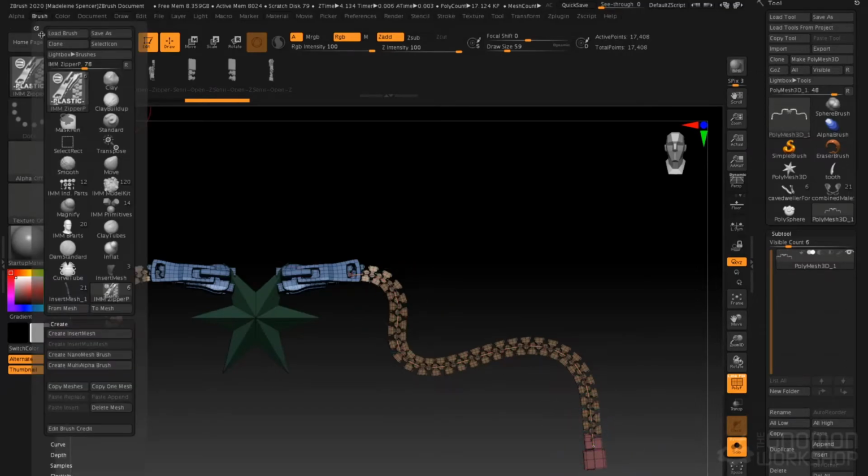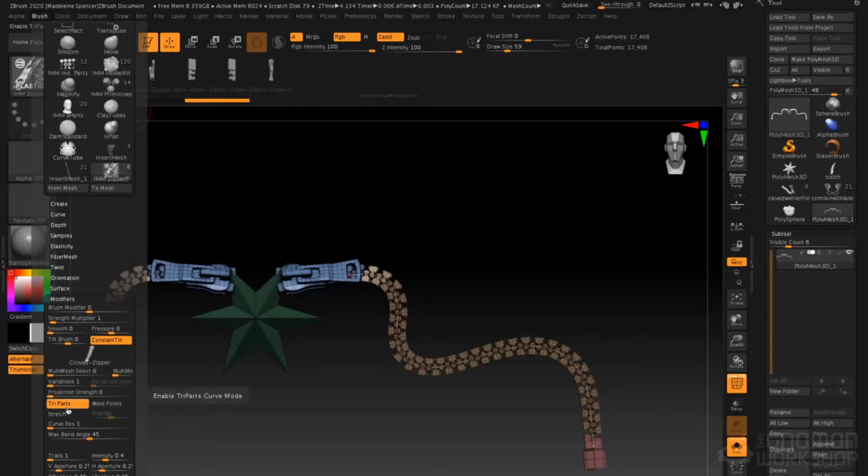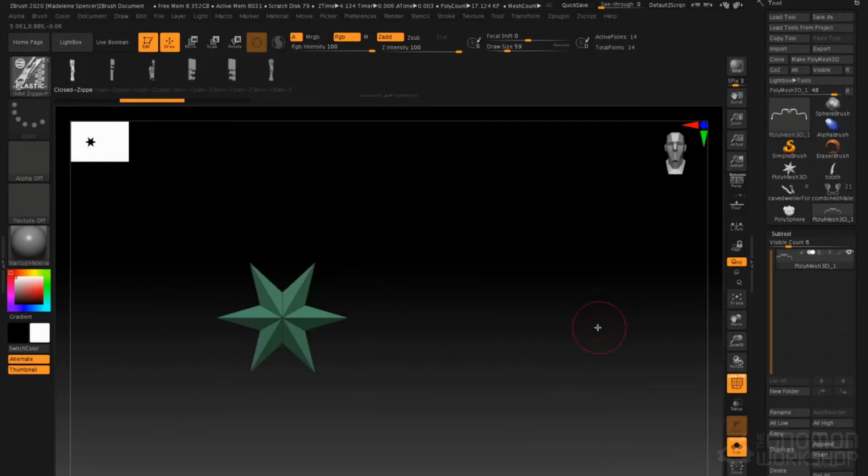And if I go to the brush menu and I go to modifiers, you see this is a tripart brush. It has tripart turned on. Now there's also the option to weld points, but because this doesn't need its points welded, we don't use that. However, I'm going to show you how to make a brush like this, which is an O-ring, a continuous leather strap, and then a terminating O-ring. So let's take a look at how we do that.